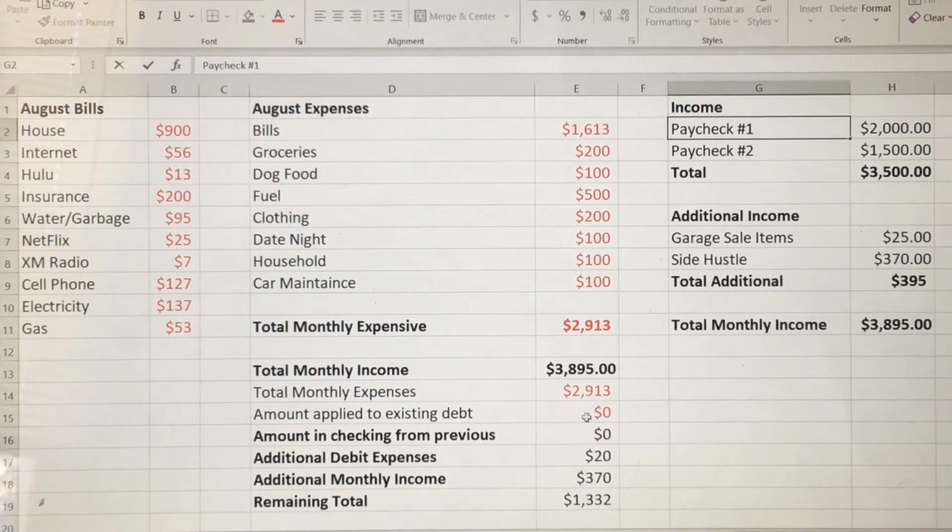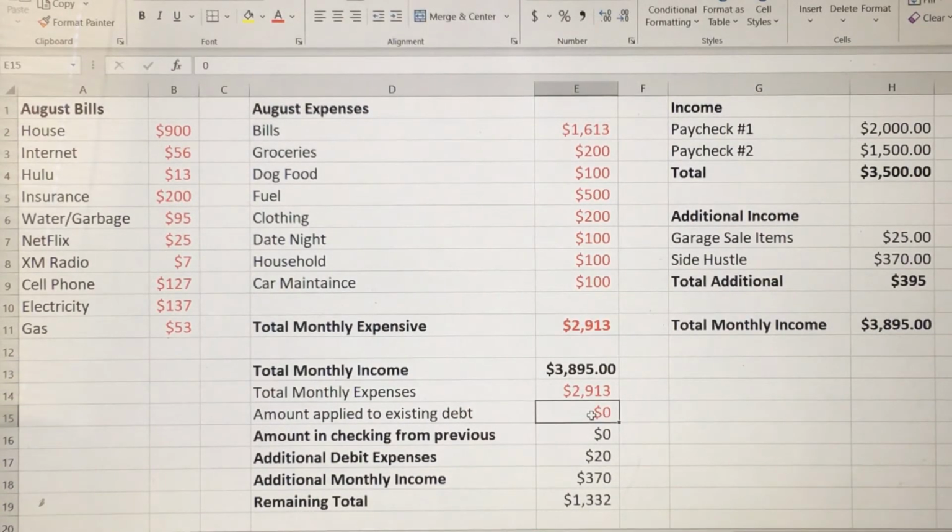Then here is any additional money I'm going to apply to additional debt. So at the end of the month, when all of our bills are paid, all of our additional income has come in, and we have done everything we've needed to do, then what I do is I put here how much money I am going to apply to an additional debt. Whether my additional debt be a credit card or a car payment, right now we are currently working on some farm loans. So my additional debt would be going to farm loans.